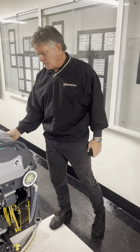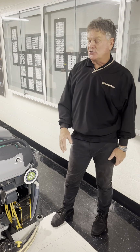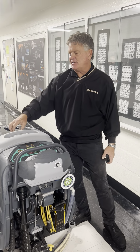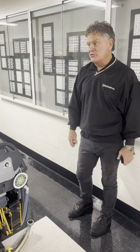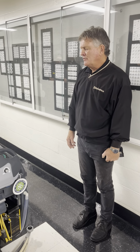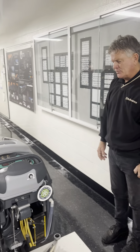Because this tank is so much bigger than the solution tank, I rarely get water in the vac motor, unless there's way too much foam. But then the foam's gonna work its way around here and get to these filters. So I've never really seen these vac motors have issues. It's got two good vac motors there, a lot of strength. Was it 3-stage? Two 3-stage vac motors, 24 volt. Oh, wow, that's power. It's got some bump to it.